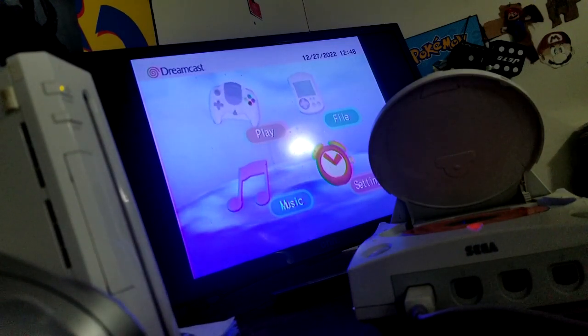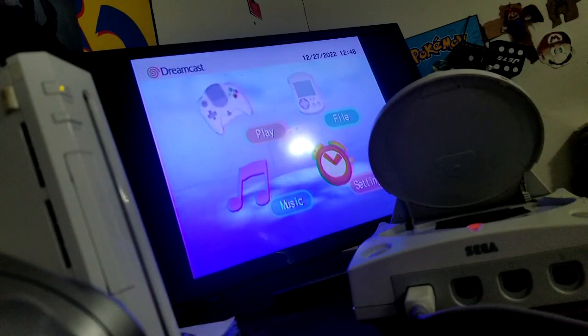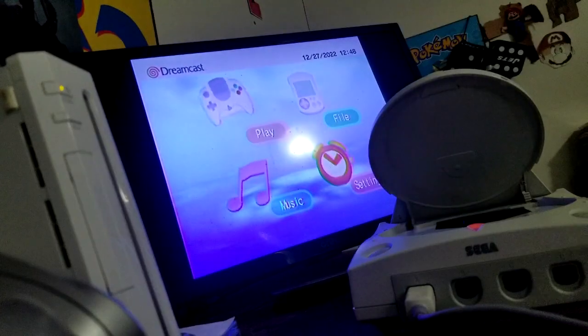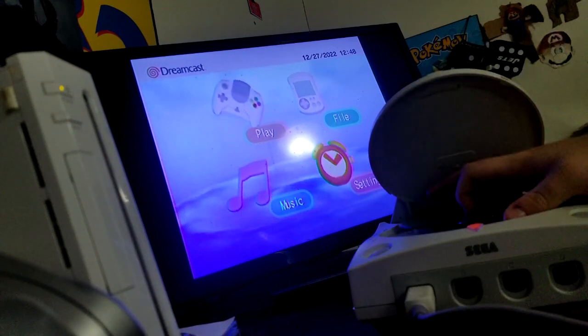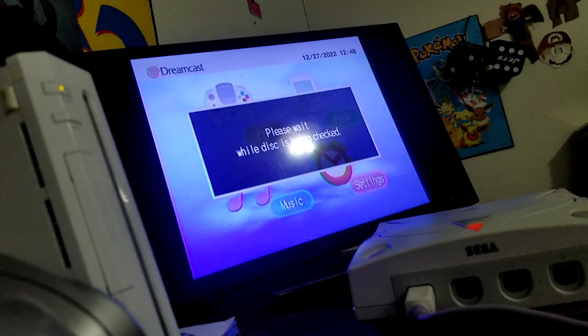Alright, I also got one more. It was kind of a mid-condition copy. It's infamous for falling apart the second I opened it. That being Sega Bass Fishing. Let's go fish for some bass. And maybe fish for that ass. I'm so funny.